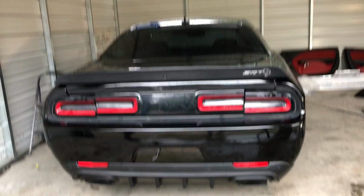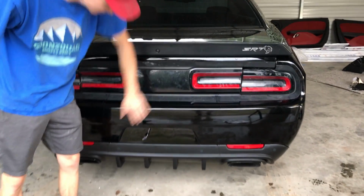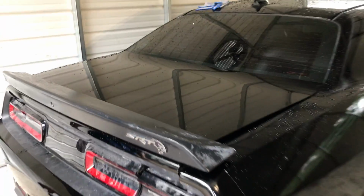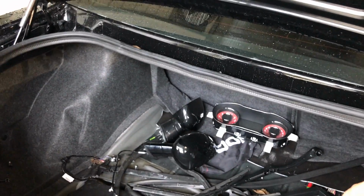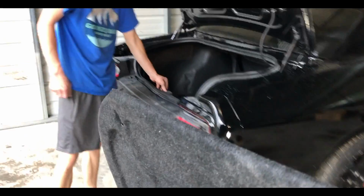Together. Oh my goodness, dude. That diffuser just looks absolutely great. Dude, that diffuser did it right there. Oh yeah, see how it matches the mat? Yeah, for sure. The flow is so good in the back. This goes with the flow. Can't wait to have this sucker ripping at the drag strip though. So yeah, we're gonna go ahead and take all this junk out of here and put that piece on there and take care of the whole trunk area.